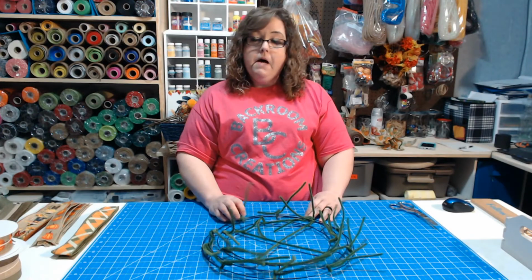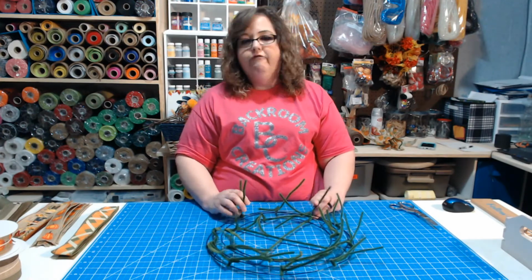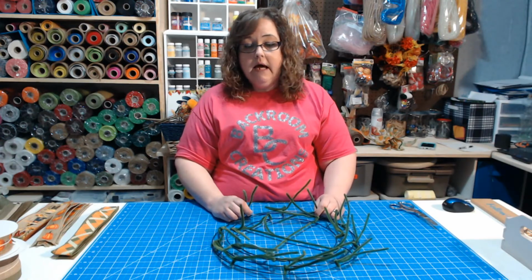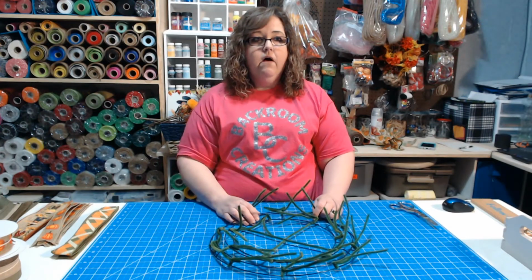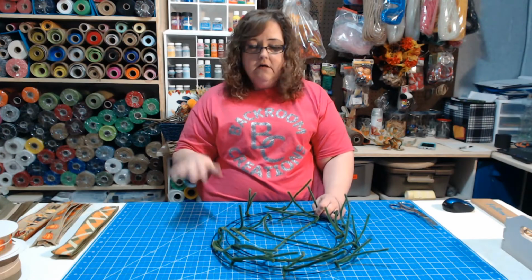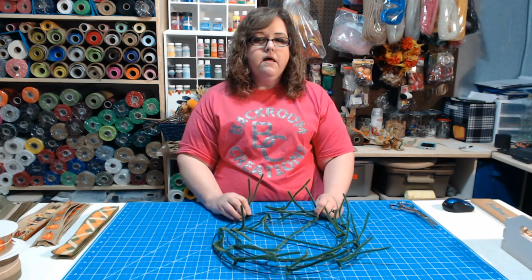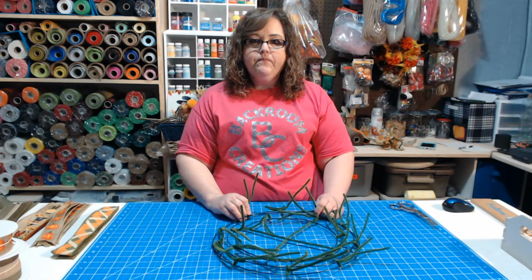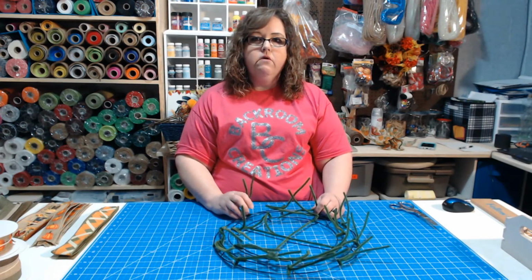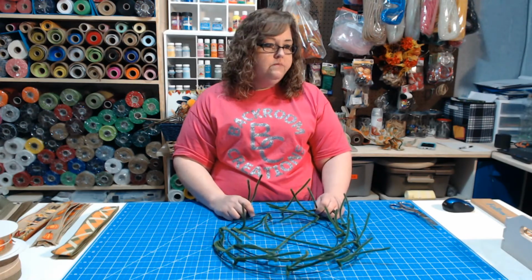If you're going to put a bow on your wreath, if you're great at handmade bows, wonderful. I have arthritis in my fingers, so I can never make a bow by hand to save my life. When I first started making wreaths, none of my wreaths had bows on them. None. Finally, I got the Easy Bow Maker. We'll get it out here in a little bit. I just watched a lot of tutorials. I thought I would never ever be able to make a bow, and I'm okay at it now. So watch tutorials on making bows.